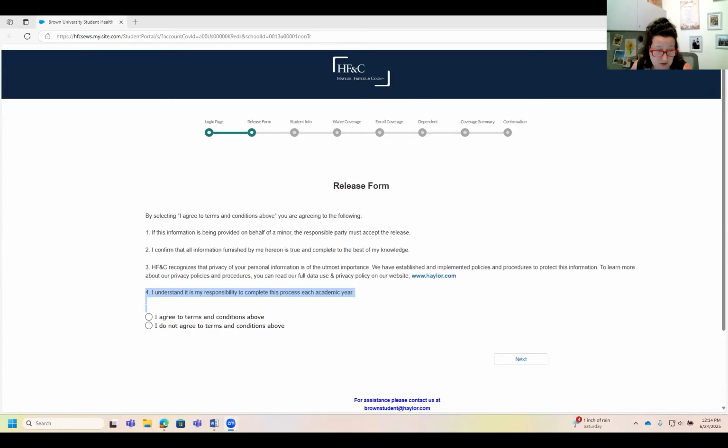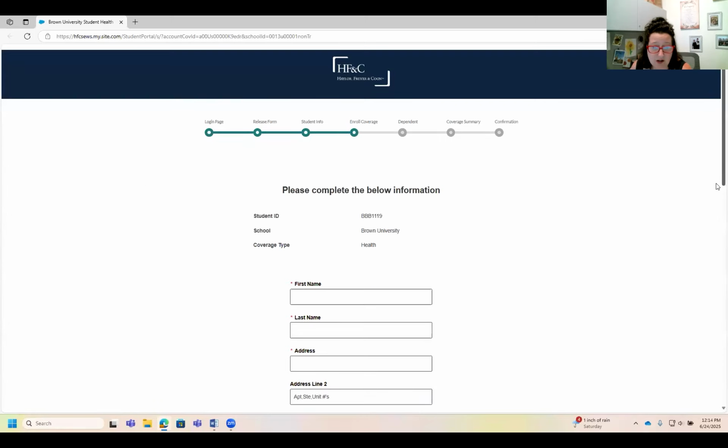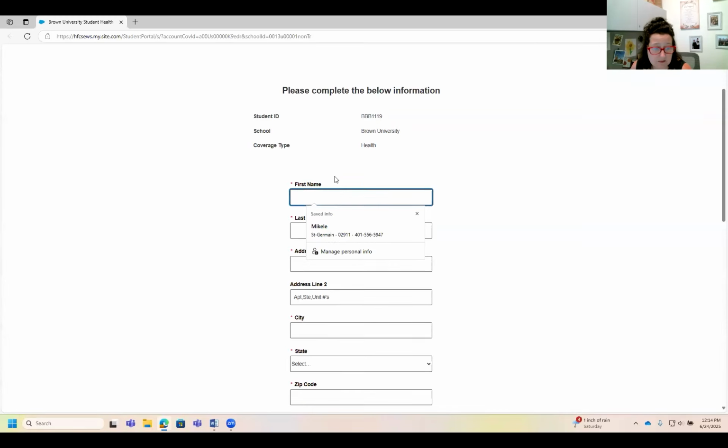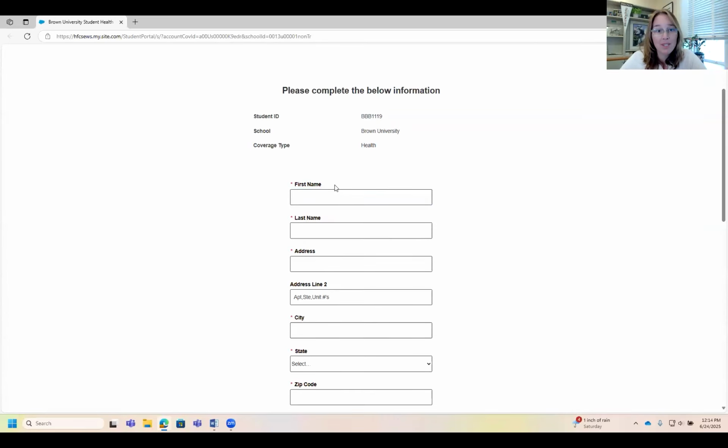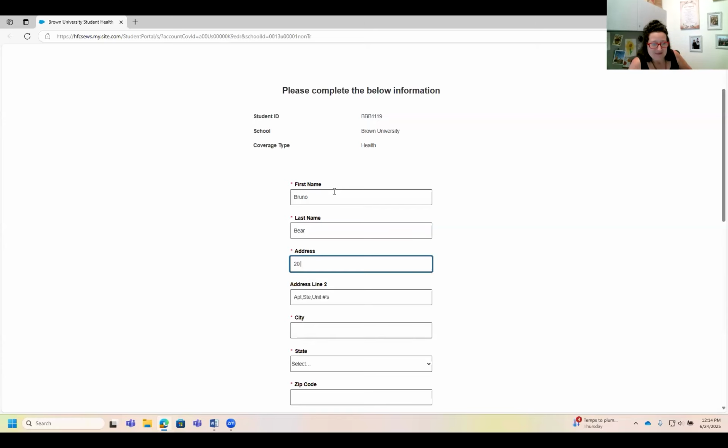All right, so this is your standard release form. If you hit I do not agree, then the process ends. So we're going to hit agree. And then it's next. Like I said, we're going to hit enroll because that's the process we're going to go through first. And then we'll just fill in all of the demographics. Am I using my own name? No, here you just use something fictitious. Use whatever you want. You can't be older than like 50. Okay, so use a date of birth.